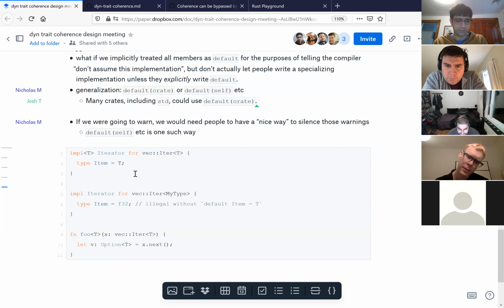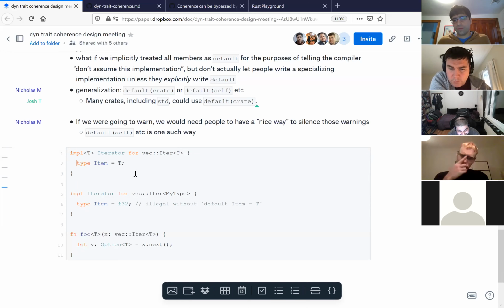The associated type defaults RFC goes in the opposite direction, where it's definitely not specializable unless you write default. Also worth noting that OO languages themselves have moved in that direction. Like in Java, at least the last time I wrote Java, which was admittedly a while ago, people were encouraged to write @Override on methods and things like that to make it clearer what's happening. I think it's interesting that both this soundness fix and the pin soundness fix, the solutions are like trait system features from 2015. I know. I don't know what that says.